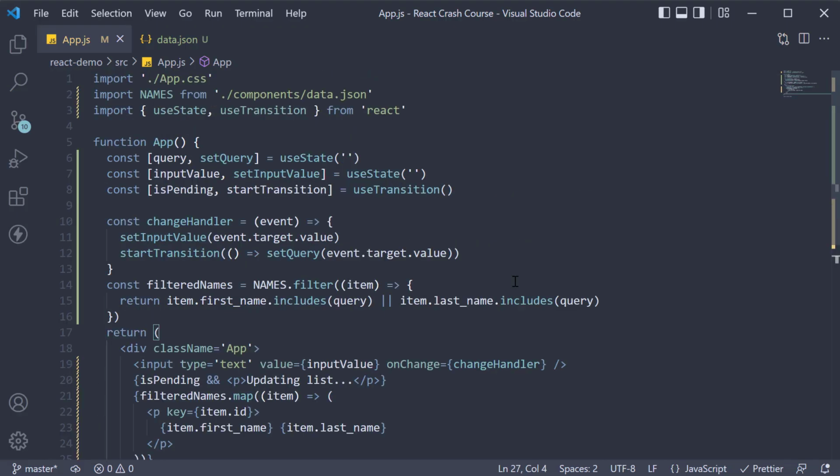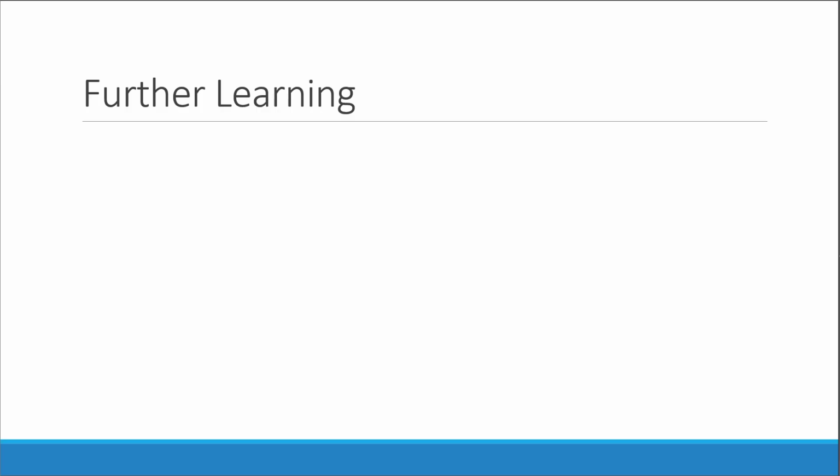That is how the useTransition hook functions. Now, as a beginner, this is the only new feature from React 18 that you need to be concerned about. Other features include automatic batching, which is out of the box and you don't have to write any additional code, and a few other features related to suspense and server-side rendering, which are again advanced topics. With that, we come to the end of this crash course on the fundamentals of React.